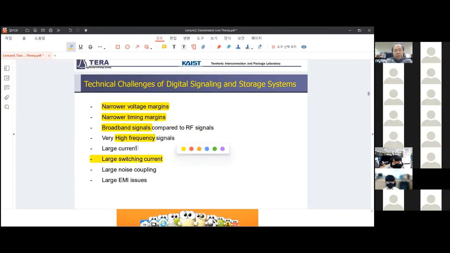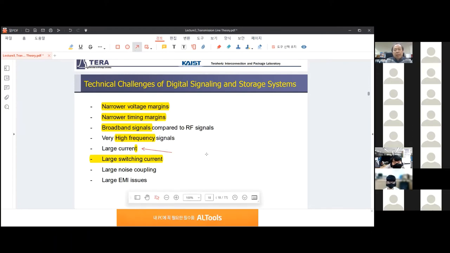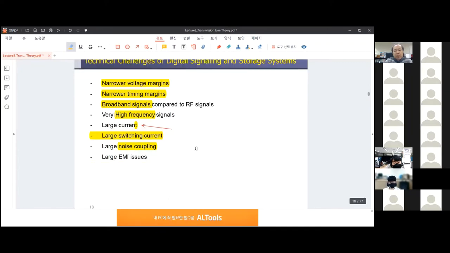In addition to that, you have to supply very large signals. Why is that? Because it is switching current. So you have to supply switching current of 100 amps or kiloamps. Very, very difficult. It is not DC current, it is switching current. It means that the switching speed of your current will be extremely high. And because of the large number of interconnections, some interconnections are placed very close to each other, so you're going to have a noise crosstalk problem. Also, because of your switching circuit and high frequencies, you're going to have a huge amount of power supply noise and ground noise. Sometimes your circuit becomes an antenna, and you will generate EMI, maybe coupled to adjacent RF or analog signals or sensors.